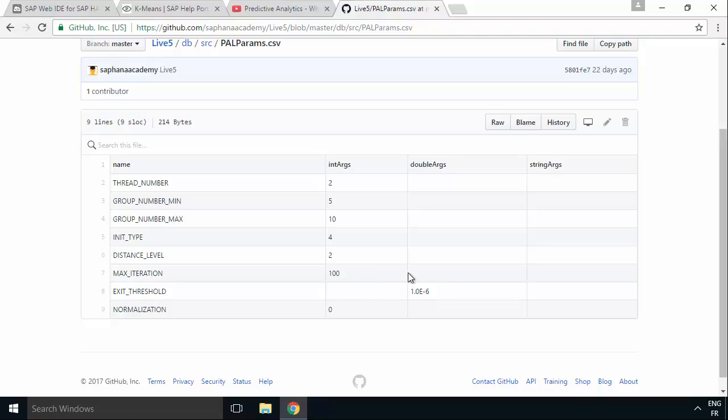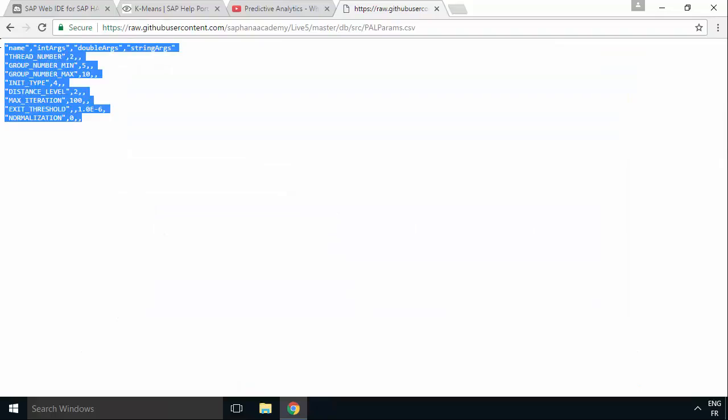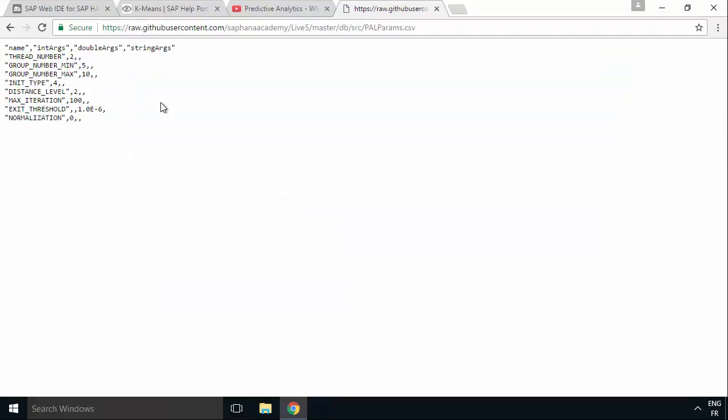So again, it's very data intensive, very good for doing natively inside the HANA engine, which is what's happening in memory when we use the predictive analysis library. So we've got integer and double values. In this case, no string ones were needed. So this is what we want to basically get populated into a table, because the PAL is always table based. So for that, we can go to raw, and there we can see the actual CSV values.